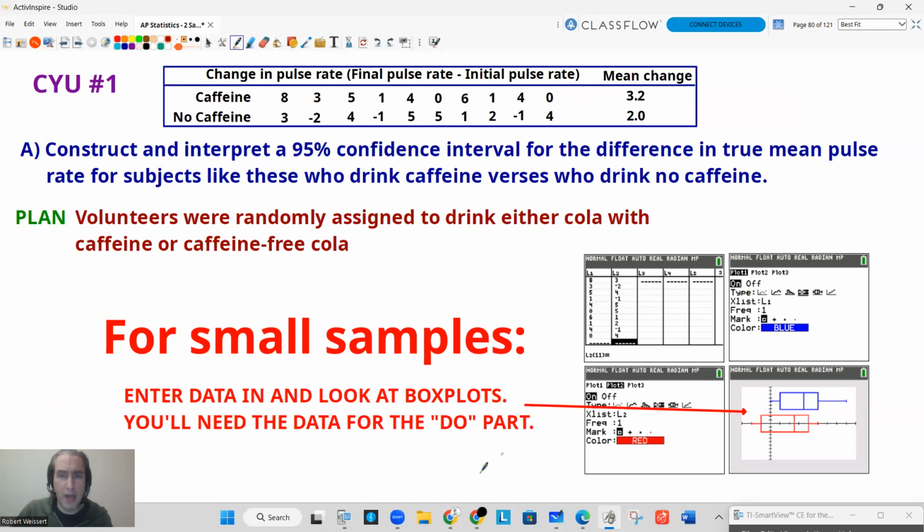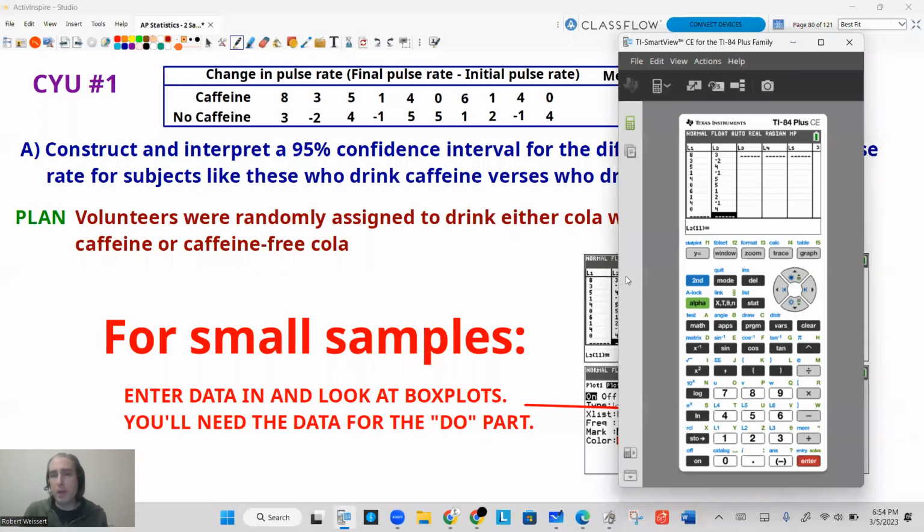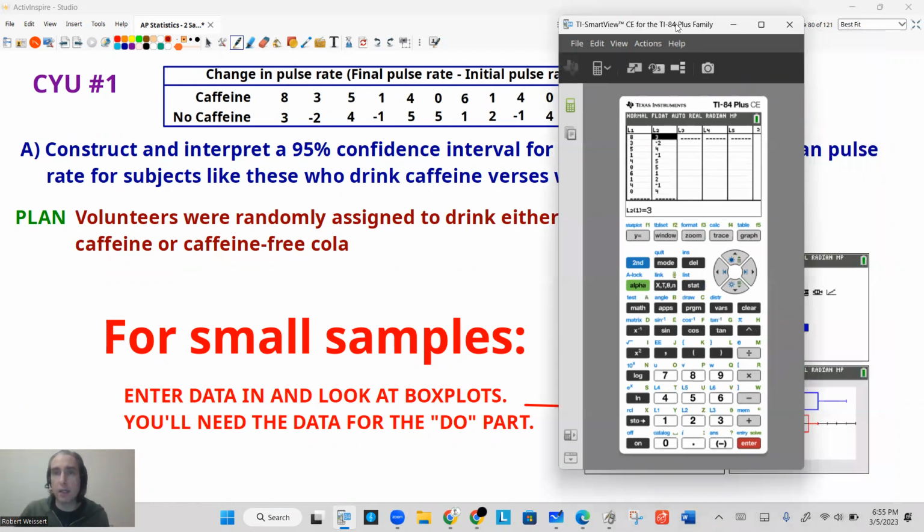Now, let me walk you through what I have over here in these steps here. You first want to make sure your data is entered in your stat menu. So make sure that you go to stat edit and you put L1 and L2. Now I keep L1 mu1 and I keep L2 mu2, or the sample for mu1 and mu2, just to keep things simple. And then I want to make sure that my plots are accurately reflective of something that doesn't have super strong skewness or outliers.